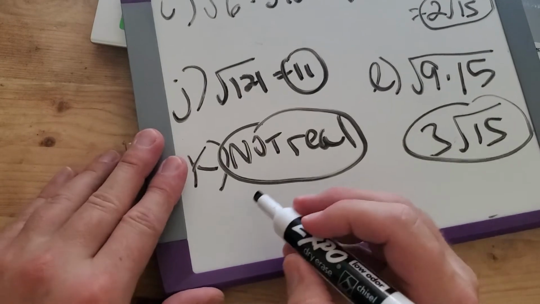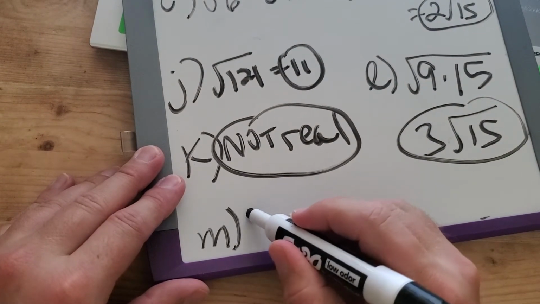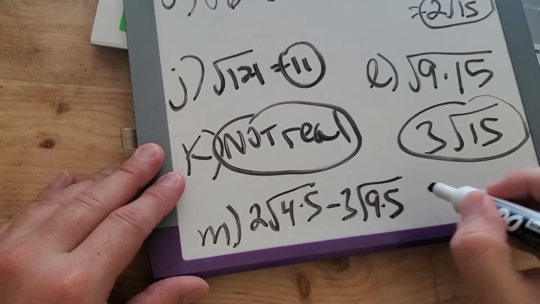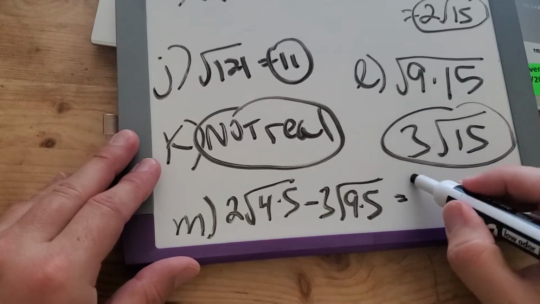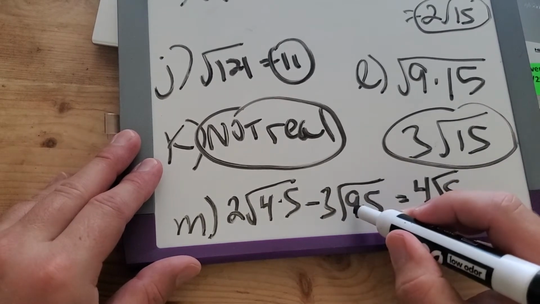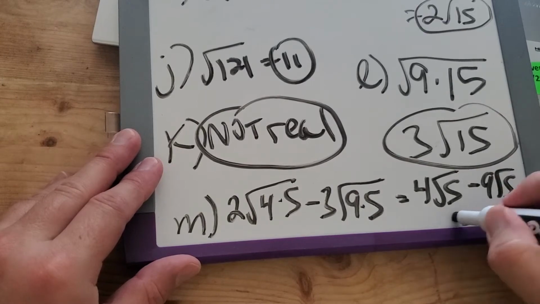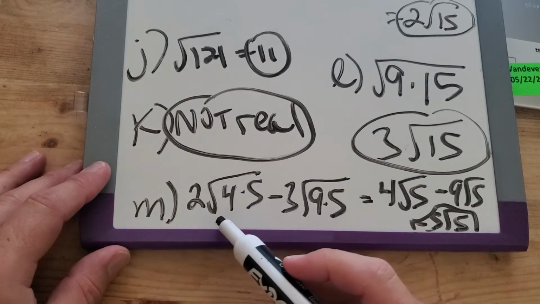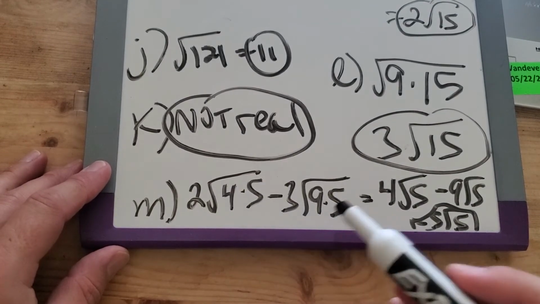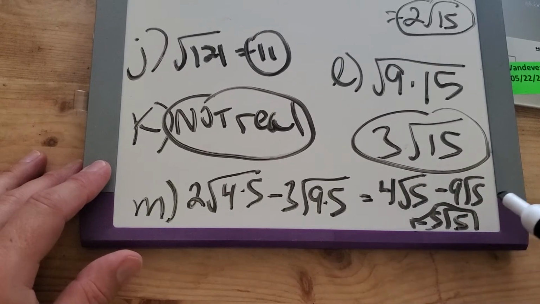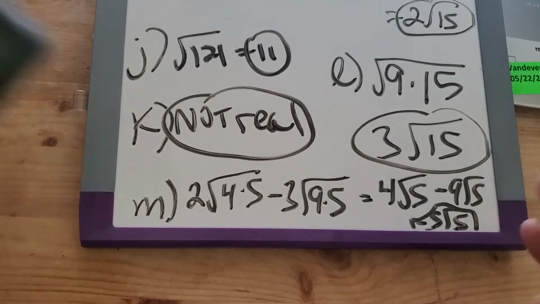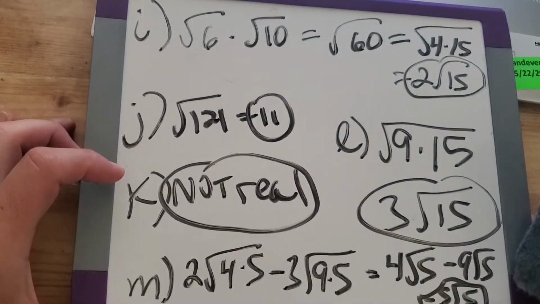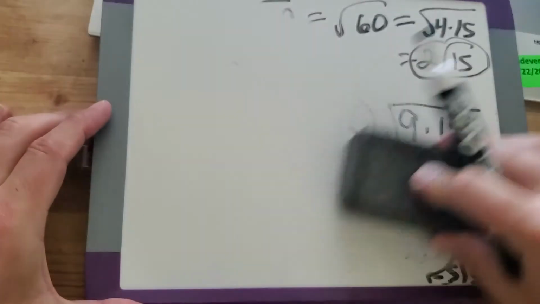But just to show you, for M, square root of 20 is square root of 4 times 5. Square root of 45 is square root of 9 times 5. Square root of 4 is 2 times 2 is 4. Square root of 9 is 3 times 3 is 9. So then I get 9, negative 5, square root of 5. Anyway, that's an extra credit problem. But it's basically, if you break each of the radicals down, they become like terms. They both become rad 5. And then you're able to put them together. But that's from a section that I made extra credit that we didn't get to. All right, so there's those.